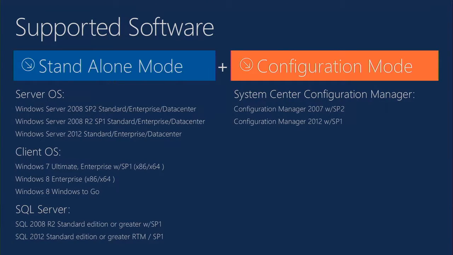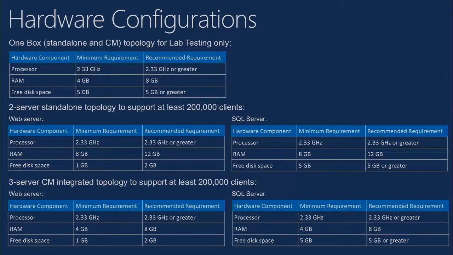And the next slide is also a reference. It's basically the minimum requirements we have for our boxes for the 2-box config and the 3-server config. The 1-box, it's really just recommended if you guys are doing a lab testing or something like that. Again, nothing will prevent you from deploying it like that, but we really think for standalone you should use the 2-box setup at least. And then I don't have the requirements for the CM boxes here because those don't change. Those are the requirements that you have for any CM deployment. We just leverage whatever CM environment you have.